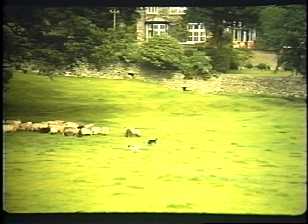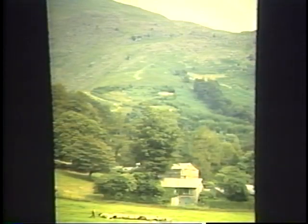And then as we started making our way out of the main part of the Lake District, we would be on the eastern side of it for the night. We saw this scene. A shepherd was bringing a flock of sheep across a field that had other sheep in it, and he had his 2 sheepdogs. And we had never seen them working like that, so it was sort of a joy to stand up there alongside the stone fence and just watch him move across. Notice how barren and how rugged that hillside is behind him.